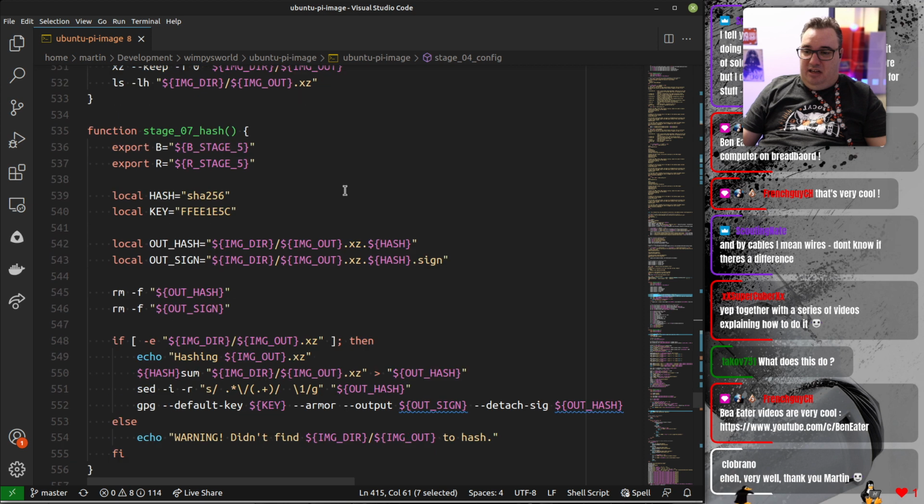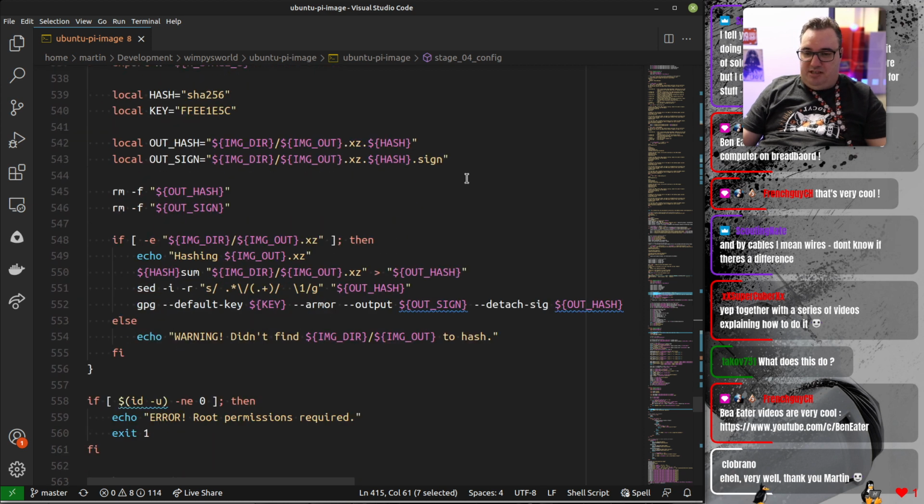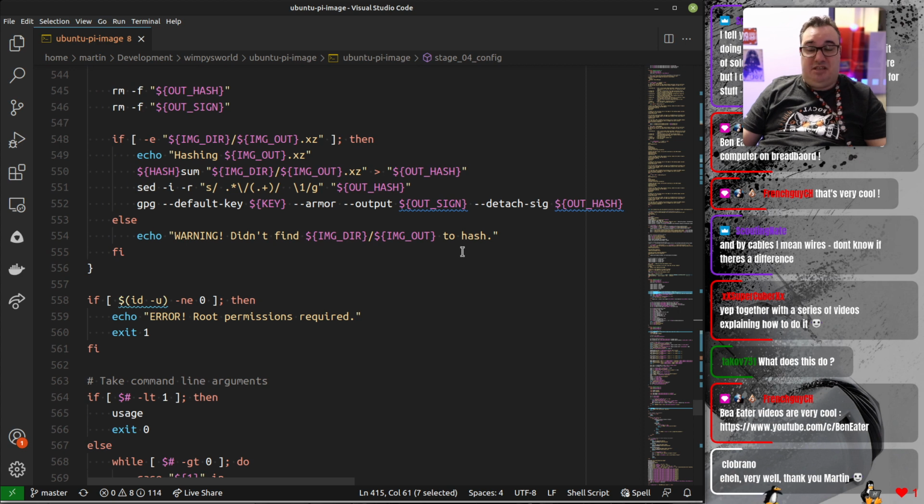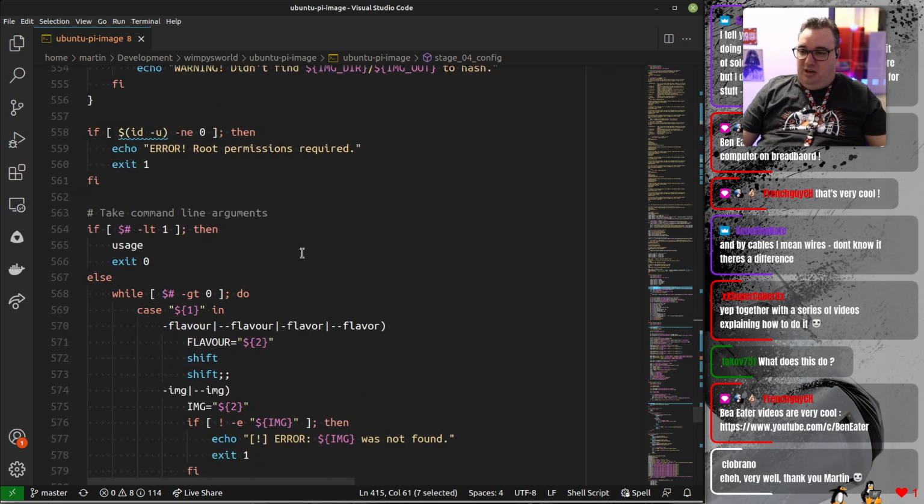And then we generate a hash for that, and we sign it as well. This is so when I upload these things to the Ubuntu MATE server, there's a hash to prove the integrity, and there's a signed key from me to tell you that it's authentic. So I think that's it.